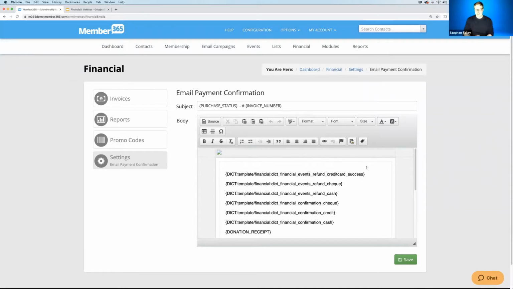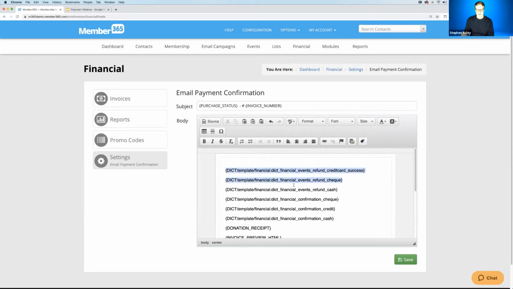But what this screen is something that would allow you to tack on a message that will appear on any type of purchase, whether it's a membership, an event, something through the store, access to a training course, or a donation, for example, run through the fundraising. You can add a personalized note to the top, and then all the tags that we're seeing here are used to determine what the purchase type is, and then inject the wording and invoice itself that relates to that purchase.